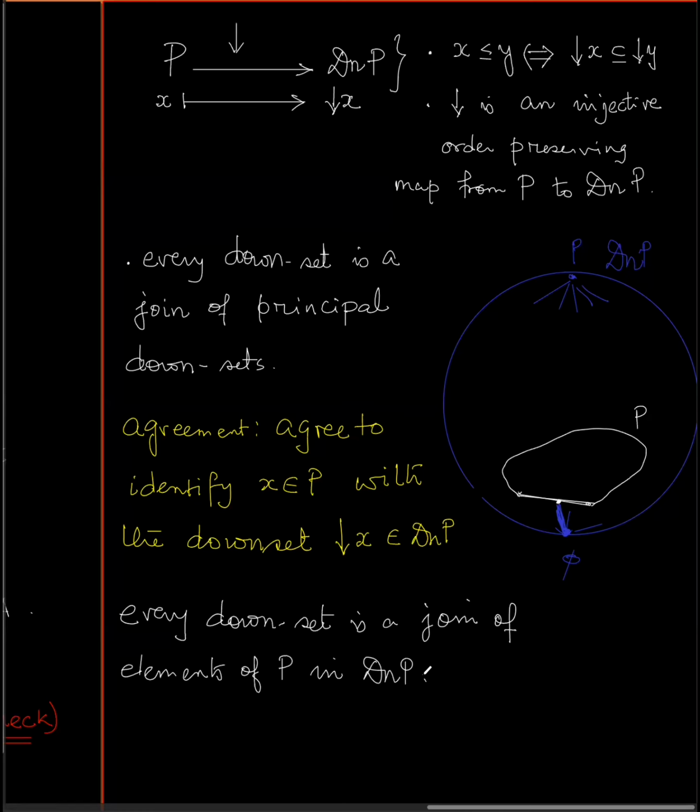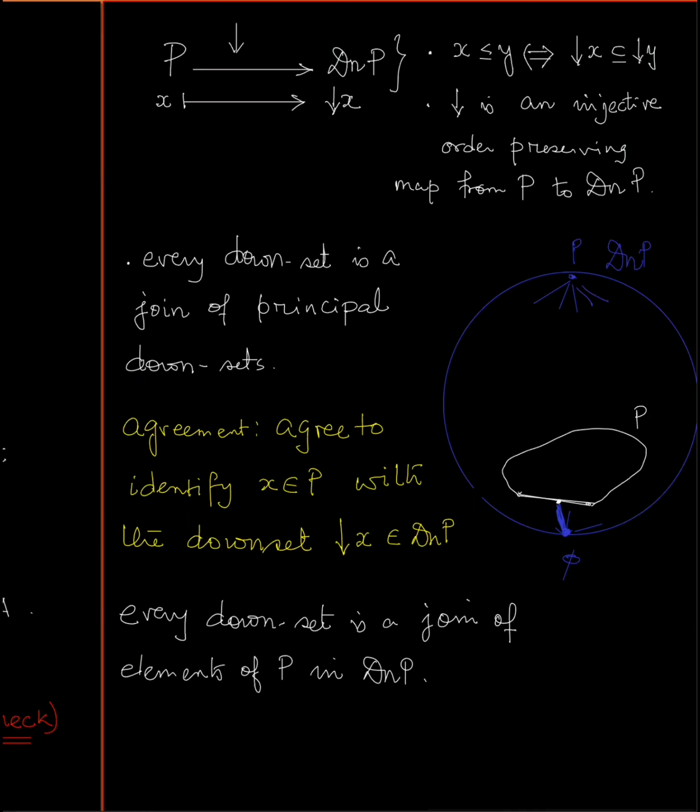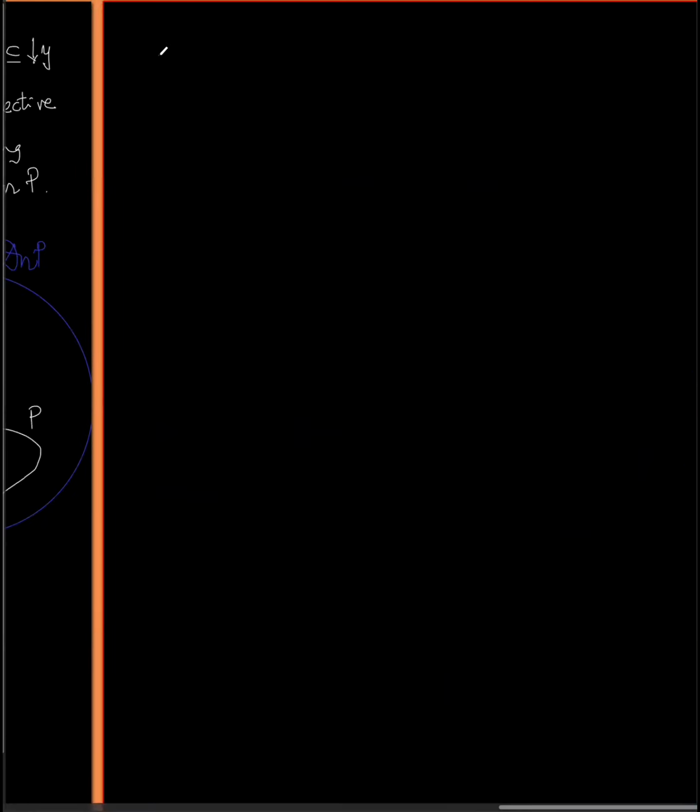So as if we are trying to fill up the gaps of these joins by putting in a dot of an element and doing it coherently, so it becomes a partially ordered set again. That means joins of bigger subsets should be placed higher up, and so on. Keeping this coherence in mind, we are just filling up those gaps of joins which were not there. But there is something more to this.